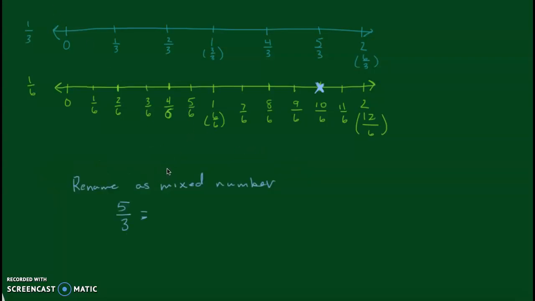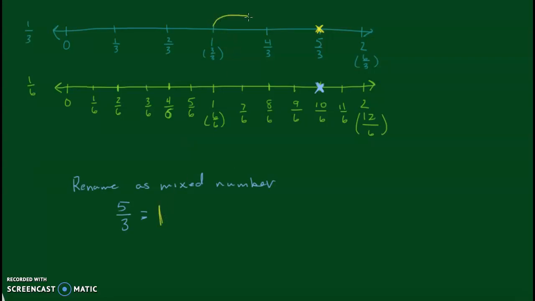Moving on from determining which is greater, we're going to rename this fraction, this improper fraction, you might call it, as a mixed number. To do that, first let's find 5/3, and 5/3 on the number line is right here. From there, we're going to find the smaller whole number, and it's 1. So the whole number is 1.